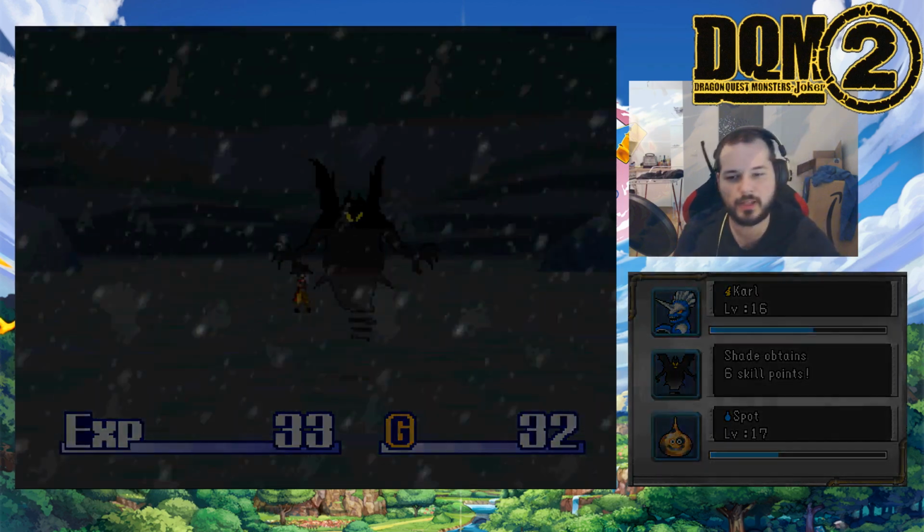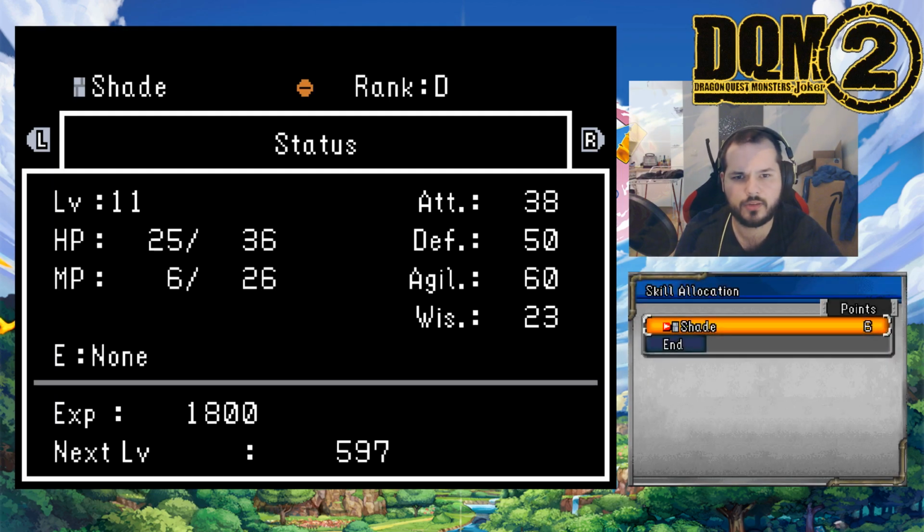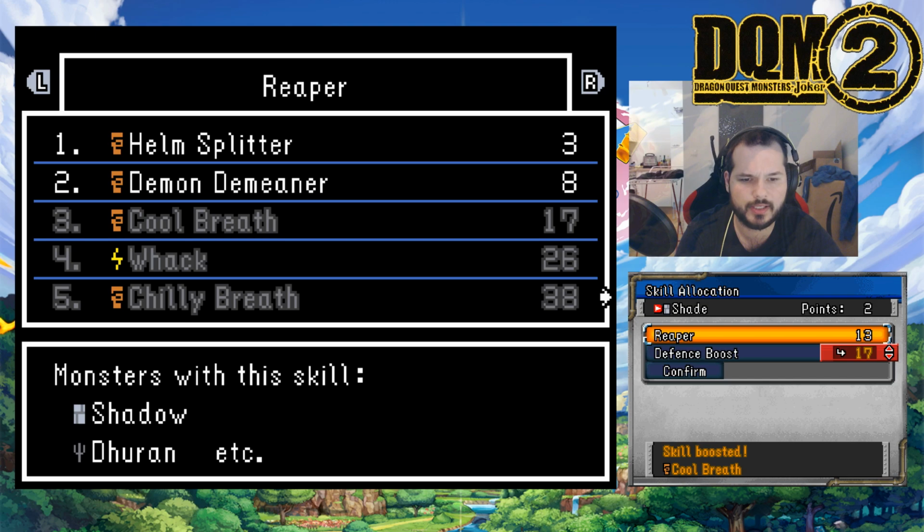Shade leveled up, obtained skill points. We're gonna put it in that strange Reaper, yes. Cool breath. Confirm, and now we're gonna go back.